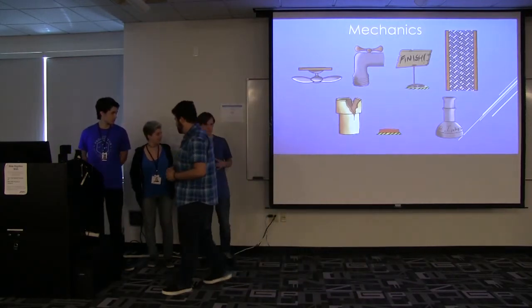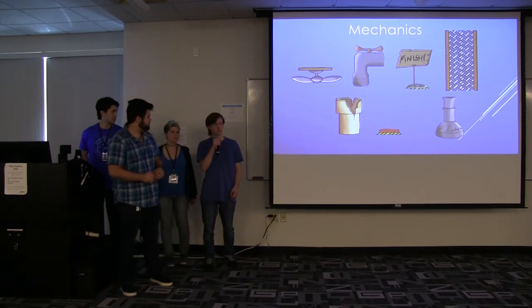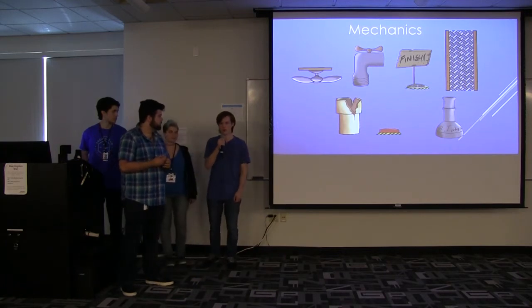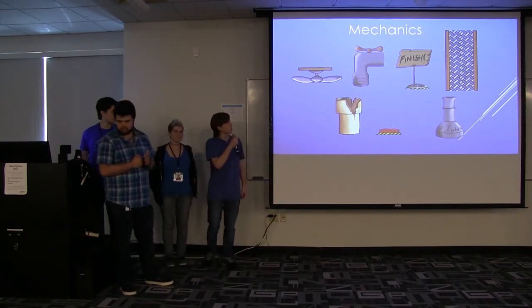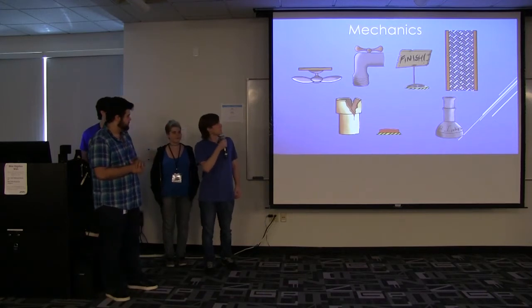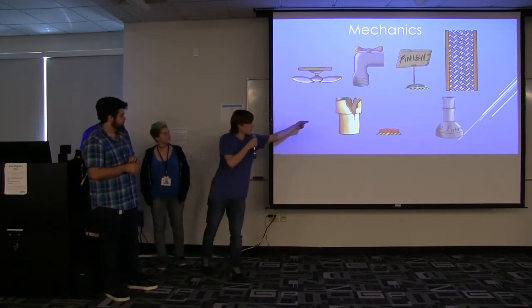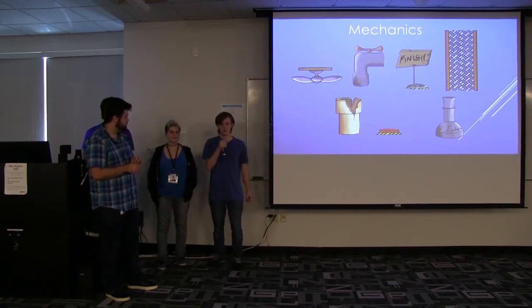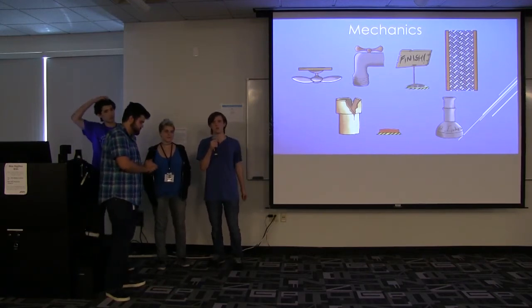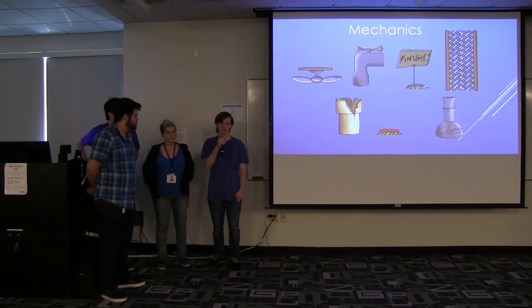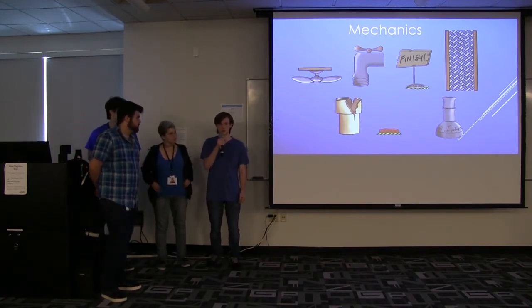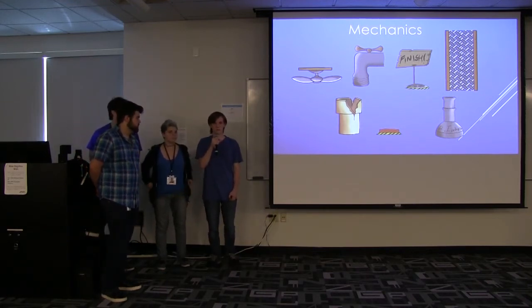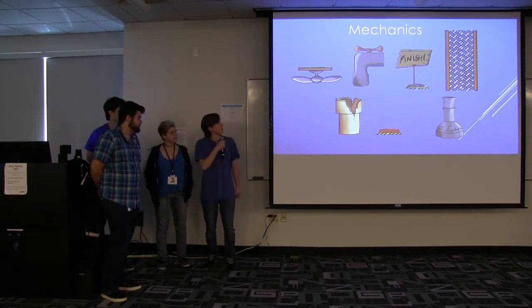So, we're going to talk about some of the game objects in the game and some of the problems we had coding them. One of the objects in the game is the pipe, and what it's supposed to do is, as water, you can go in it and press space, and you'll appear in the exit pipe. We had some problems with positioning the pipes in a way that wouldn't break the level, and in a way that made sense to the player.